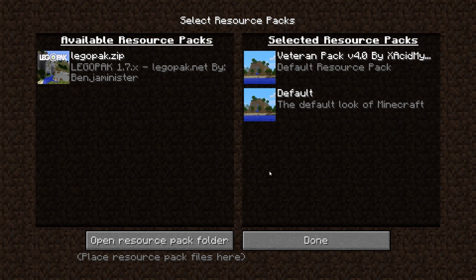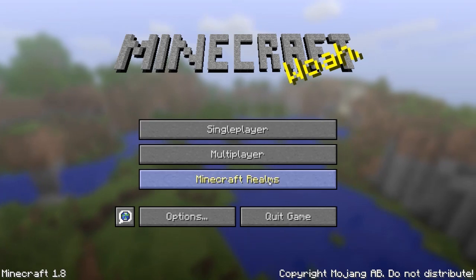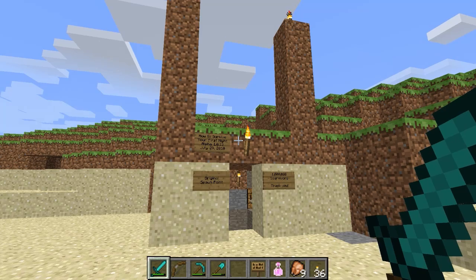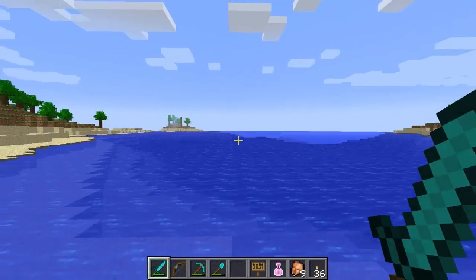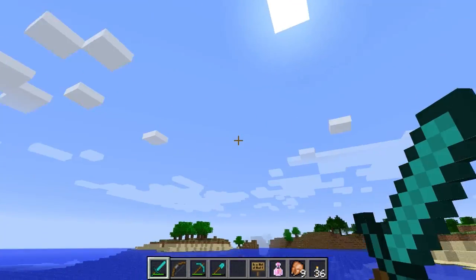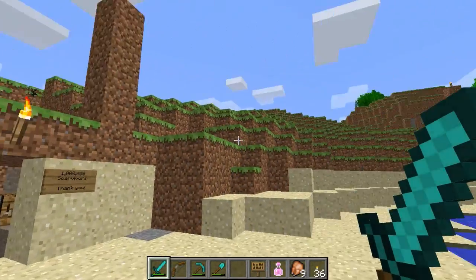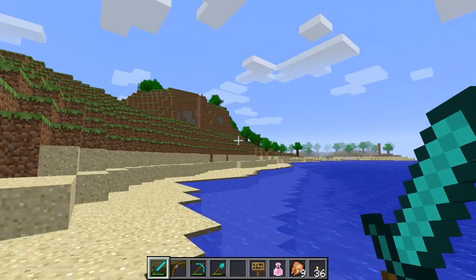Let's take a look at one resource pack here. I want to show you guys and give a big shout out to the Veteran Pack version 4.0 by Acid Mist. I think that's Mist. Acid Mist, who made this pack, which allows us to take a look at the old alpha textures and sounds in the game, which is pretty amazing. I'm very excited that I found that. So we're going to take a walk here through nostalgia.